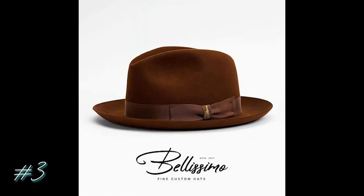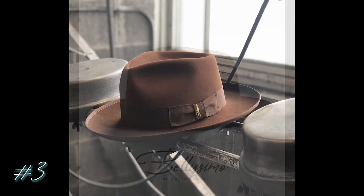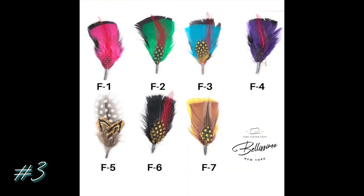My third choice is by Bellissimo Hats on Etsy.com. It's similar in style to a version highlighted in a past video, but in a different colorway. This one is nicknamed 'the Fox' because it was designed by the actor Jamie Foxx. It's a hundred percent rabbit fur and a hundred percent swagalicious. Mix and match the feathers — $260.